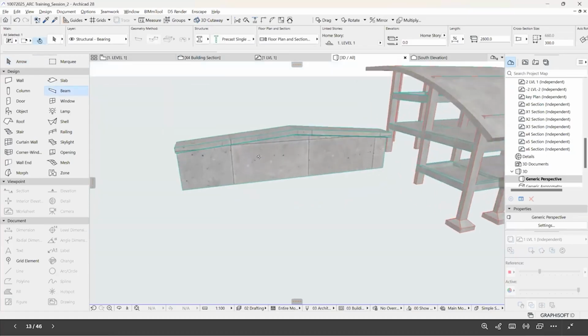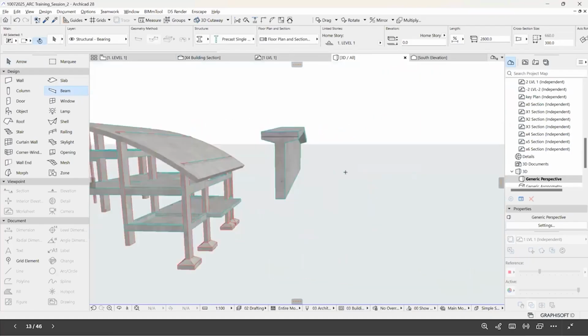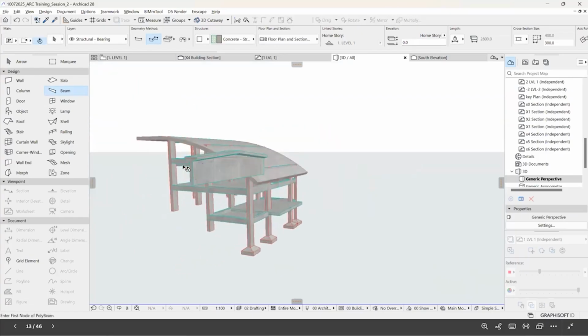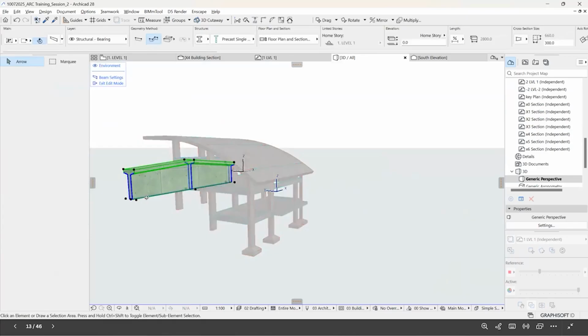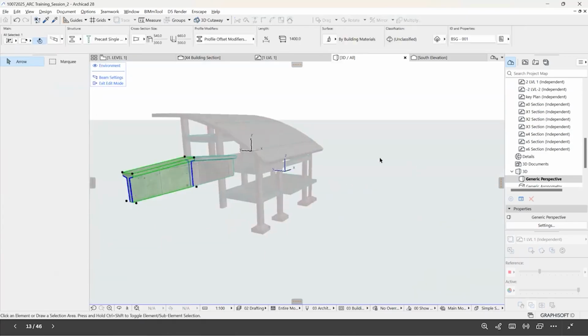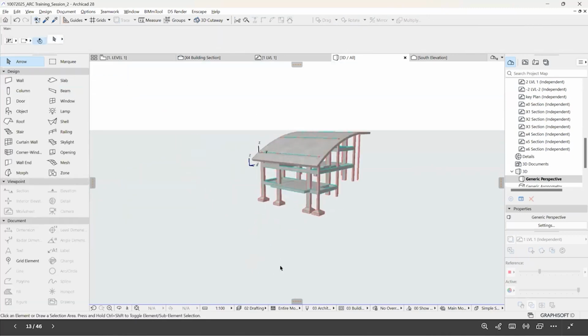You can see this is another type altogether. So it's using a complex profile of something like this, and it is varying the dimensions across 2 different segments. So you can see I have 2 different segments here. All right, so a lot of things can be done using the segmented column concept.